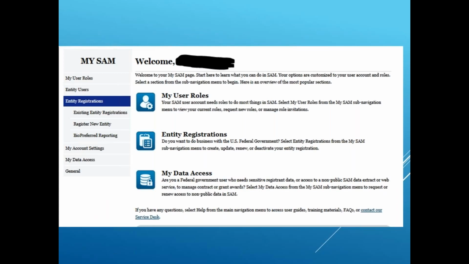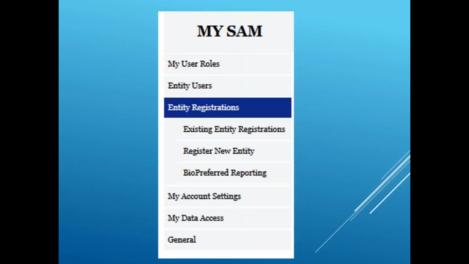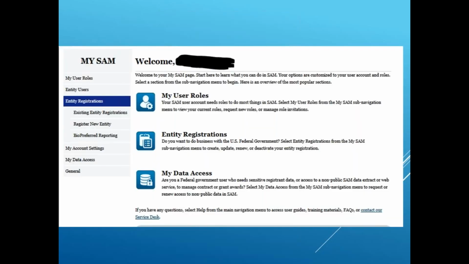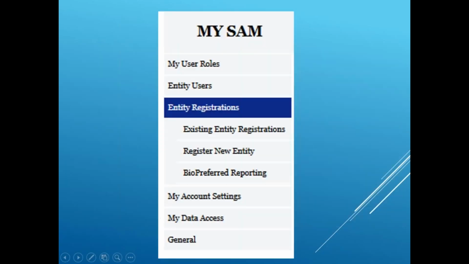So once you've registered as a user, that's great. This is what your main page is going to look like. It's a little bit longer than this. We've cut it into two pieces just so we can highlight some aspects of it. The biggest thing you want to pay attention to, and I'm going to go to the next slide, is that sidebar. If you look at what the main page looks like, this sidebar right here is really important. It's going to tell you where you are in the system, and that's really helpful.